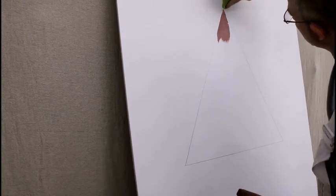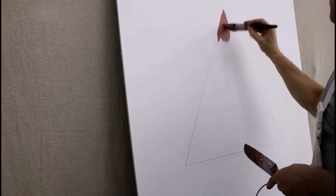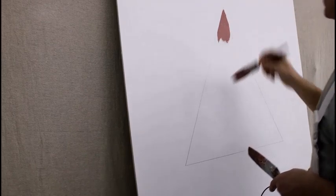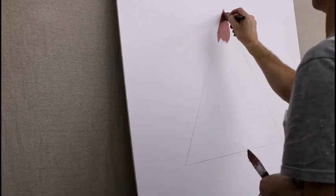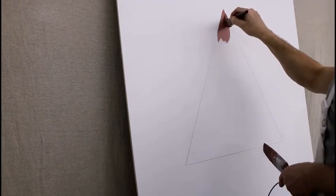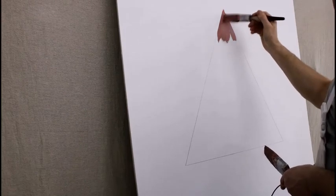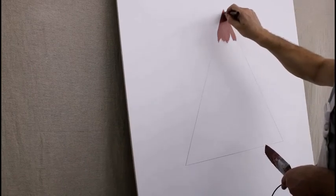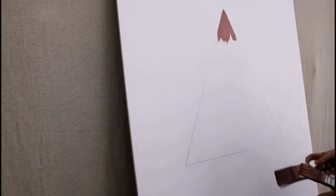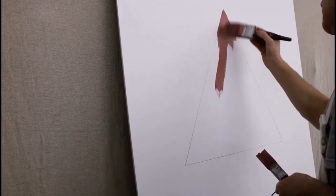Damp cloth, and you can fix that. So again, because I couldn't see the other side of the brush then, it's touched over the line. See, triangle, more difficult than you think. So I'm going to leave that there with the 1-inch. I'll finish that with the mahl stick and the pencil brush. Moving on to the 2-inch.